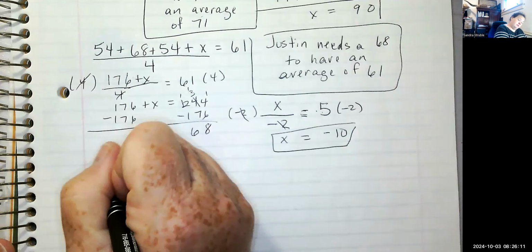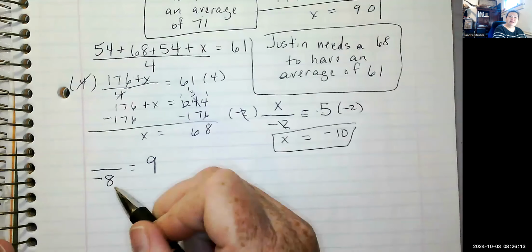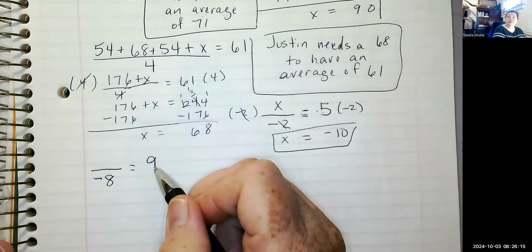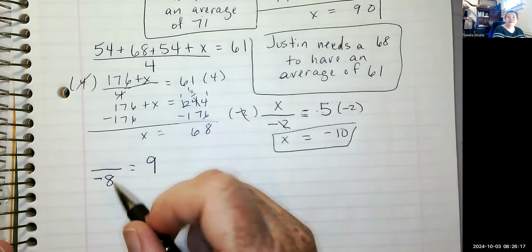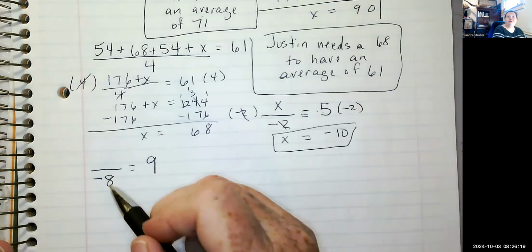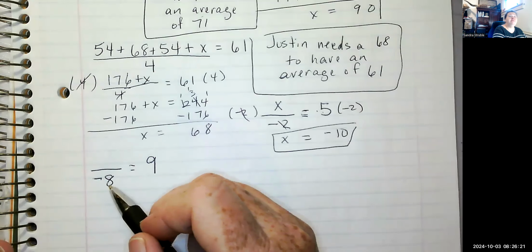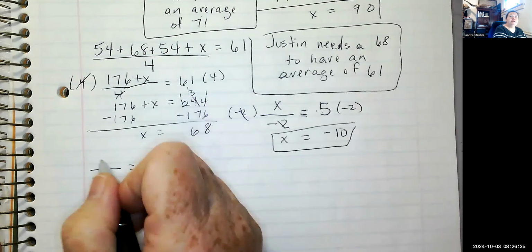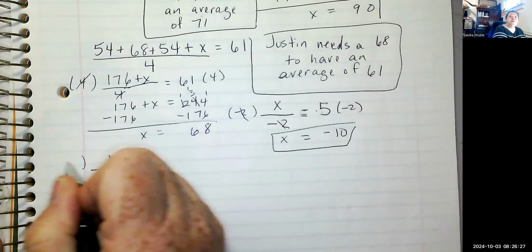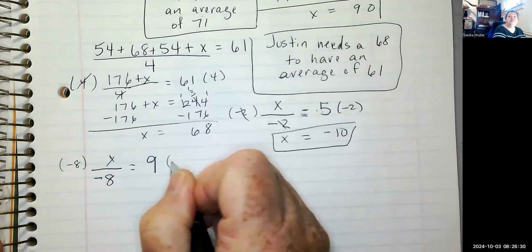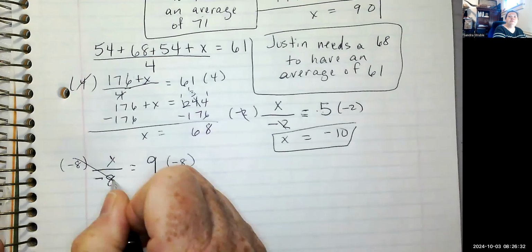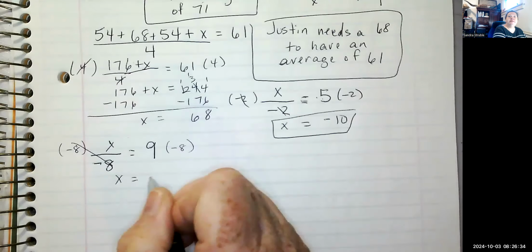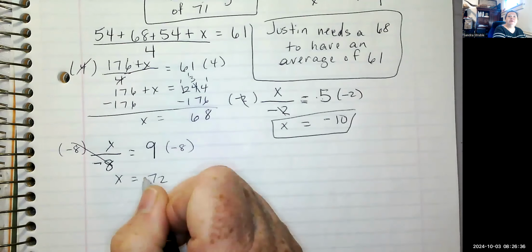Again, I'm putting this in the denominator simply because 8 is smaller than 9. If 8 had been bigger than 9, I could have put it up here. But because it's smaller, I'm putting it down here. No brainer for me, not even close. And I need to find out what that other integer is. So I'm going to multiply both sides by -8. X is equal to 9 times 8 is 72. Positive times a negative is a negative.